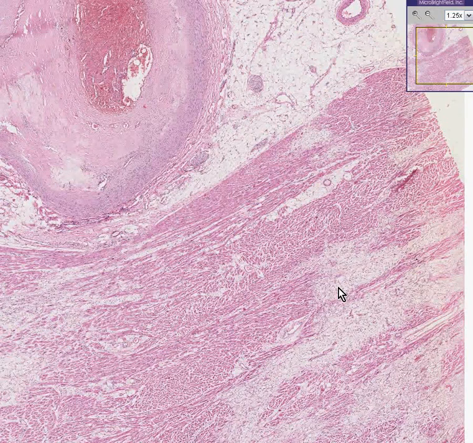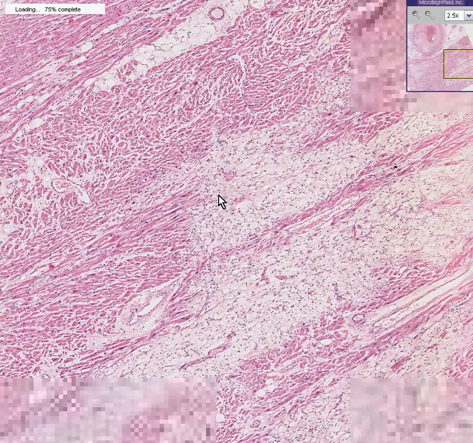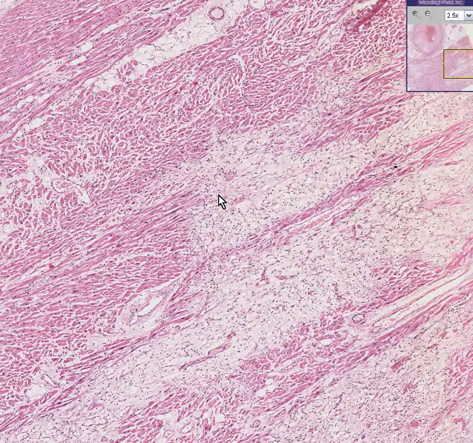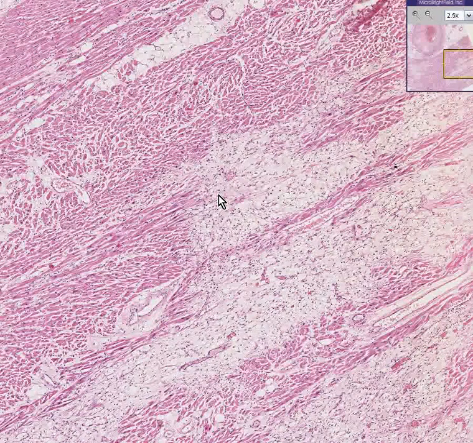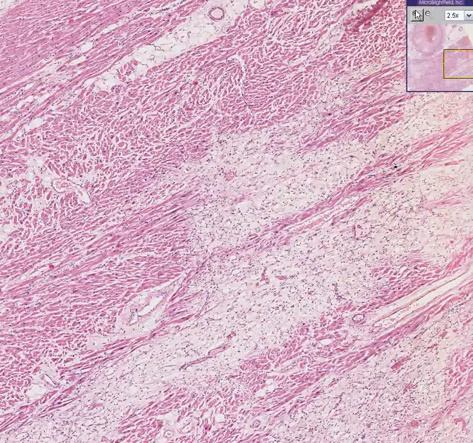If the infarct was very, very fresh, it would be edematous. There would be infiltrates of neutrophils, and there would be a situation in which you couldn't see the nuclei of the muscle fibers either. If it was very, very old, it would be nothing but scar tissue. But it's neither of those two situations, is it? It's not very recent, and it's not very old, or what they call healed.